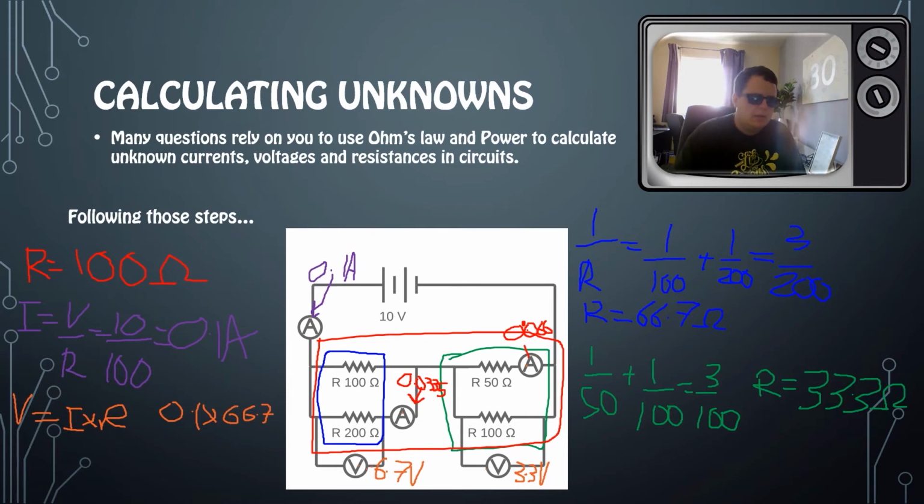Now, one thing to take care with, we know we've only got 0.1 amps coming in, so none of these values here can actually be higher than that 0.1 amps. If you do get a value higher than what you've said is coming in, either this bit is wrong or somewhere down here is wrong, so that's something to take care with.